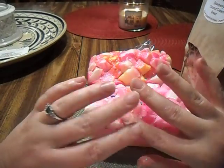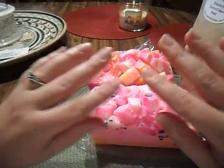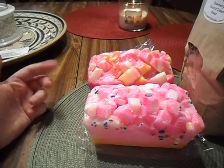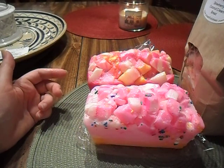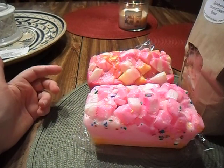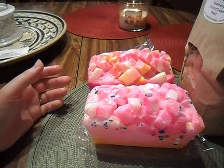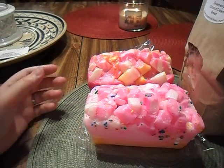Now I'm going to wash this wax off my hands — it's like everywhere. Glitter everywhere! If you have any questions or comments, you can leave them below or message me. I'll let you know what I think once I cure them — the card said I should wait two weeks, I might wait three. Super excited about the order, everything's beautiful. I love, love the way these look. I have a couple more hauls coming so I'm sure you'll hear from me soon. Hope everybody's doing well and I'll catch y'all later. Bye.